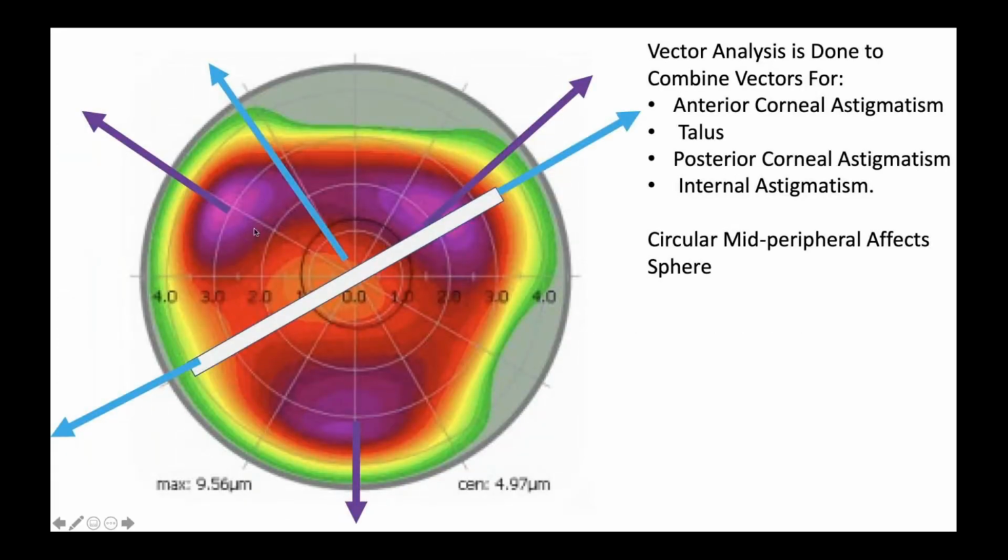So the software will find these areas of talus. It will determine their refractive effect, give that effect a magnitude and a direction. And once you have a magnitude and a direction, now you have something known as a vector. And vector mathematics are especially well suited for analyzing astigmatism because astigmatism is a vector. It has a magnitude and it has a direction. So once the software has determined these taluses and given them vectors, it looks at the other vectors involved. There's a vector for the anterior corneal astigmatism. There's a vector for the posterior corneal astigmatism. There's a vector for the calculated lenticular astigmatism. And it does vector mathematics to put all this together for you to give the correct answer.